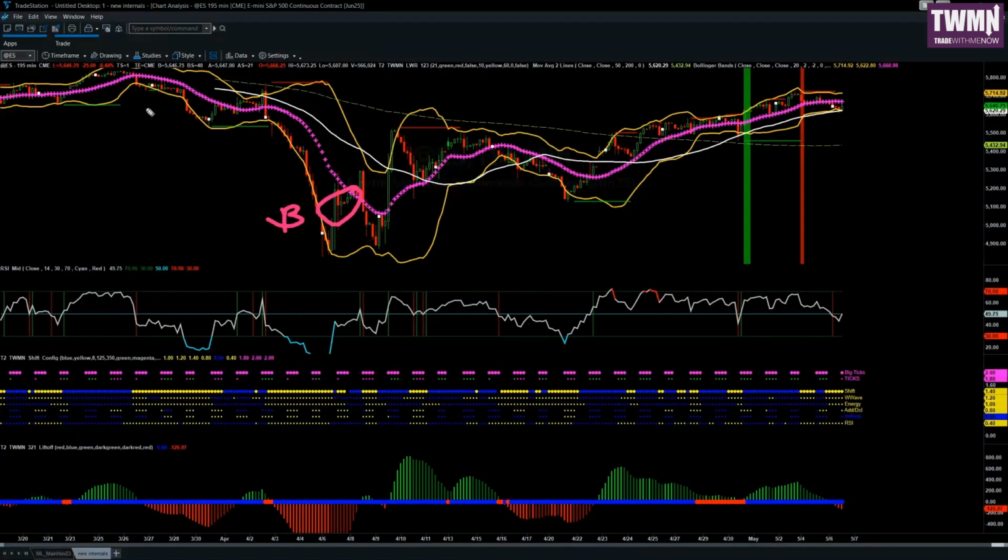Another occasion, as markets are coming down, was this a bounce or a rebound? Well, it was for a couple of days, but it got rejected here at the 50. That was a bounce, not a rebound. Remember, this is a 195 minute chart, not a daily chart. I'm going to show you the daily in a second. This is a bounce. Is it a full rebound? Well, you got this huge movement up for part of a day, but then it pulled back. Retest, fail, nope, not really. Still a bounce. Stay in the trade. Get a hedge on just in case it turns into a rebound.